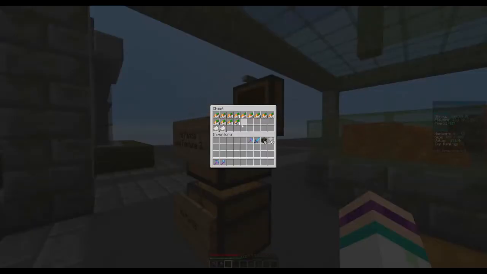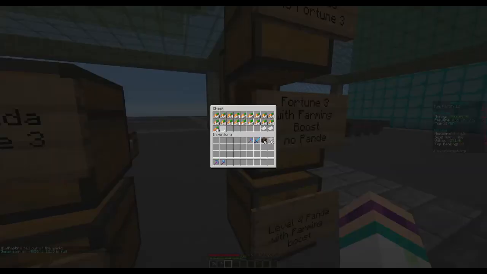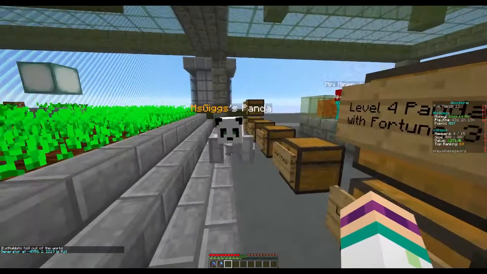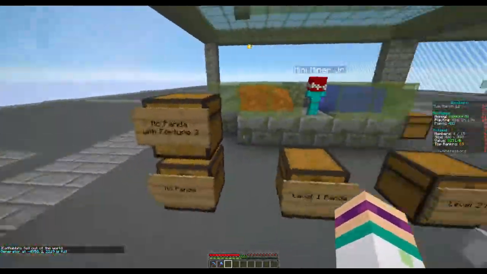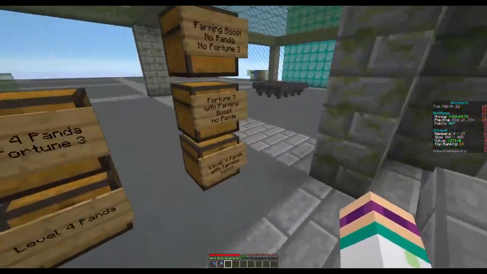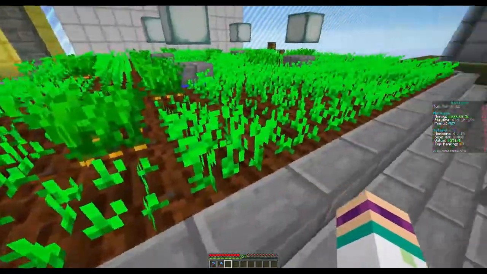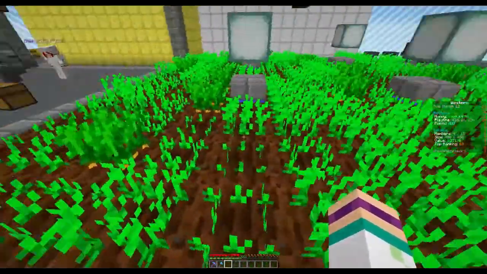Definitely makes a difference from... Oh, sorry. It does. I suppose I didn't have the panda, so it makes a difference between having no panda and Fortune 3. So it definitely makes a difference there. But from a farming boost with Fortune 3 versus having a level 4 panda and Fortune 3, there is no real difference. So the farming boost hasn't really helped me an awful lot over having the panda.